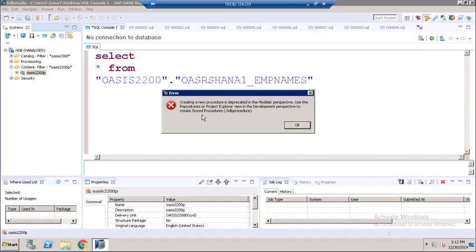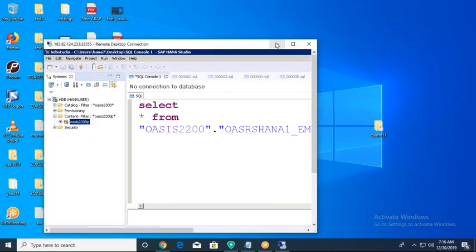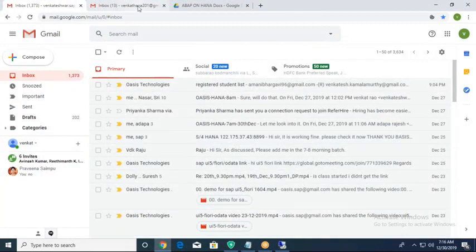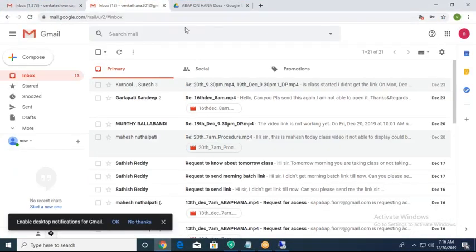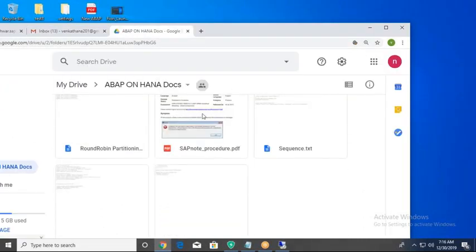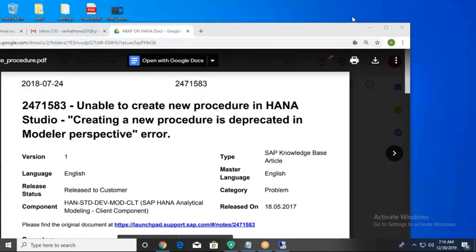But actually the reason behind this is in the SAP notes. I shared this document already, but for some people I have to share, I will share mostly today. If you open one of the documents, you can see the document name itself, SAP note.